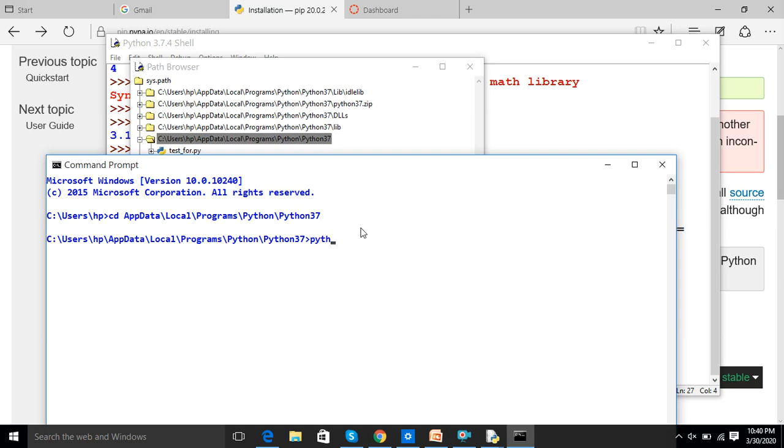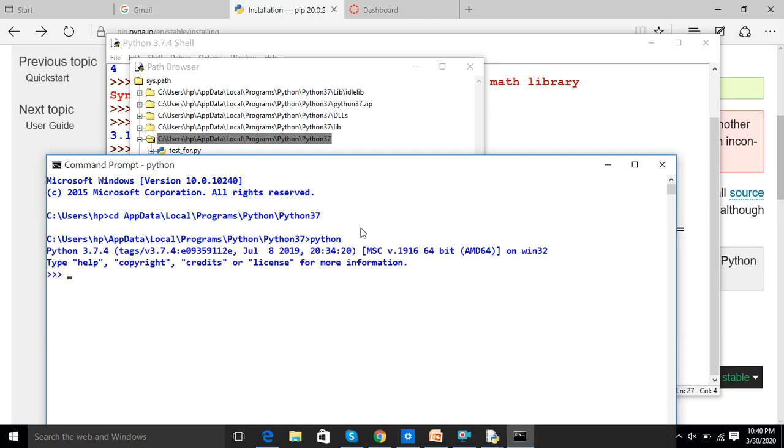If I write Python here, it will take me to Python. This is another way to run your Python programs. For example, just for the sake of illustration, I write 2 plus 3 here. It is equal to 5. It is running the same Python.